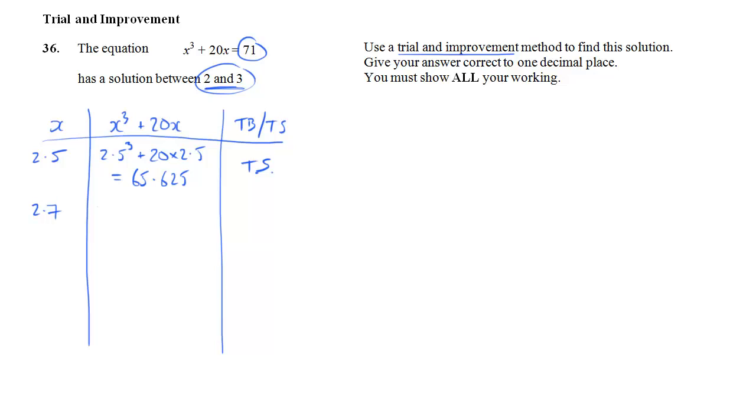I'm going to go with 2.7. I just want to choose something that's between 2.5 and 3, but still only to one decimal place at this stage. So, choosing 2.7, if we work that out, we're going to get 73 and a bit.